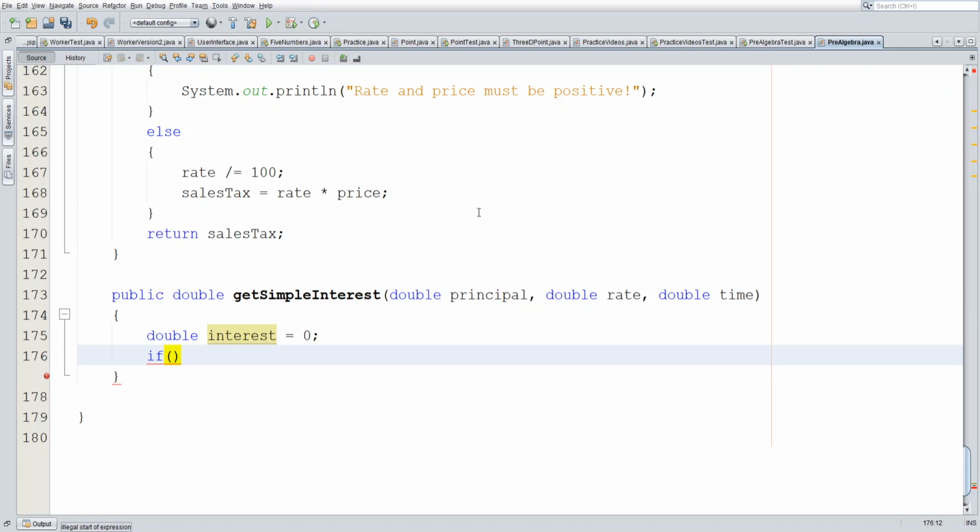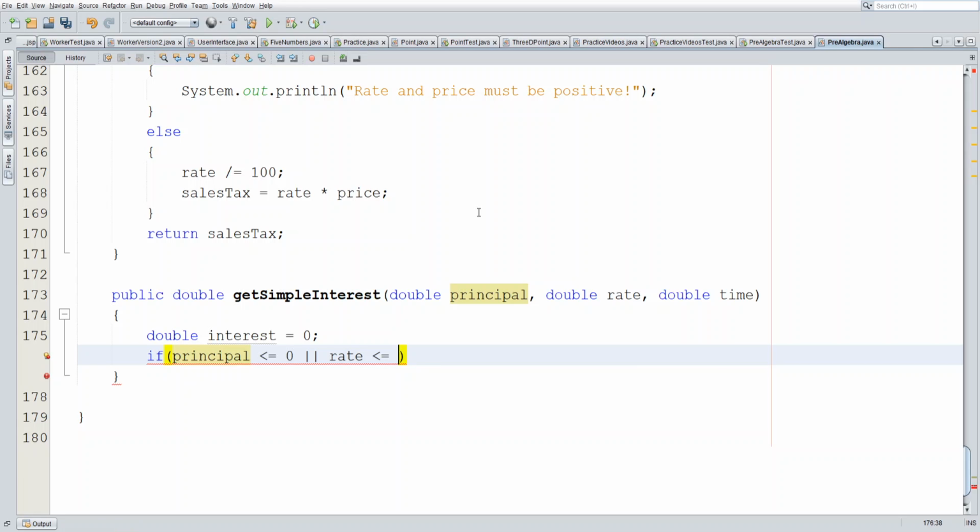Now we got to check all these again. So I know it's probably at this point where it's like, oh my god, we're always going to be checking for the user, right? Well, we got to make sure the user doesn't do anything silly. So we don't want to accept 0 as a principal, right? I mean, if you're borrowing $0, what the heck, right?